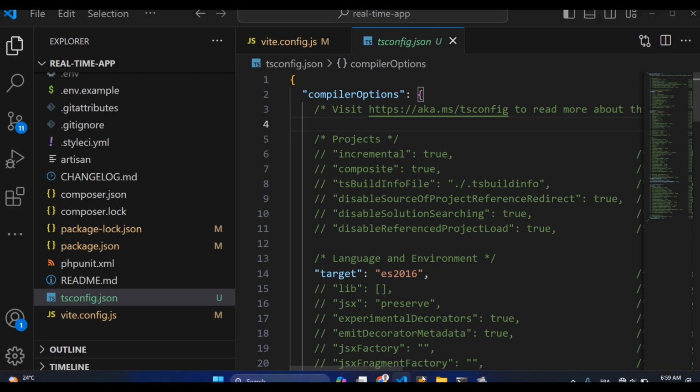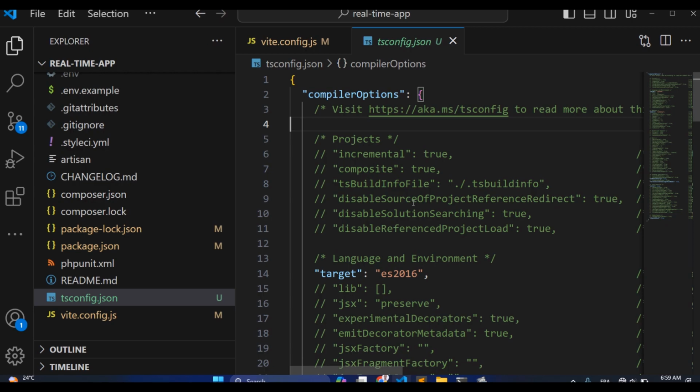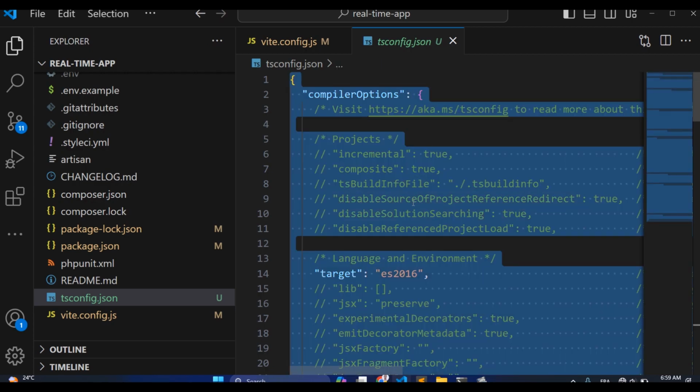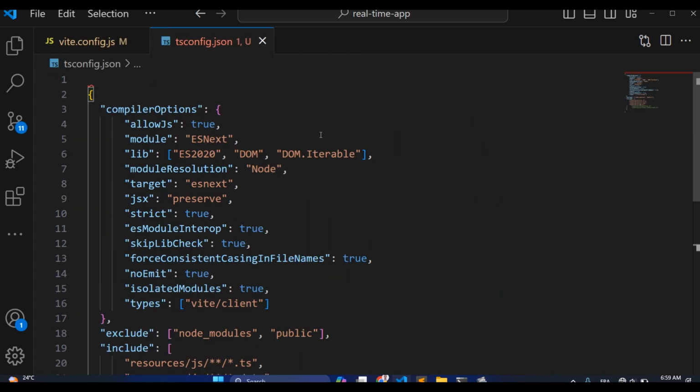And here, guys, I'm going to copy this. If you don't have a lot of experience with TypeScript, guys, don't worry. You can just go to my GitHub. I'm going to put down the link in the description of this project, and then you're going to copy this right here, guys. These options. And for the compiler options, the compiler option instructs how TypeScript is going to compile projects.